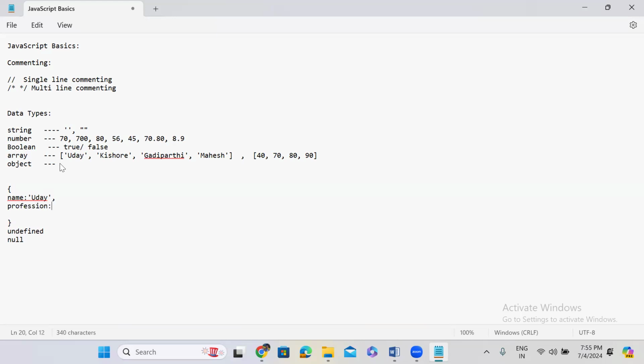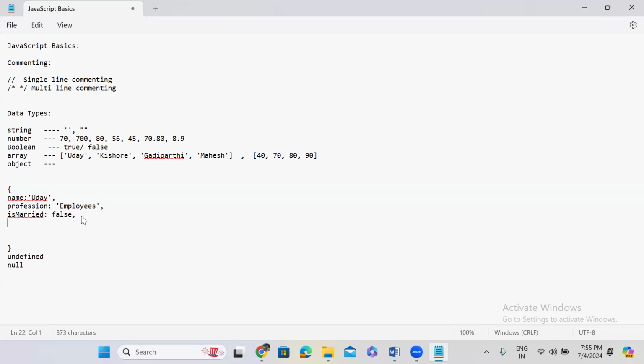Profession. See, this is a key. This is a value. Value can be a string, a number, a boolean, an array. Okay, comma, is married, colon, true.